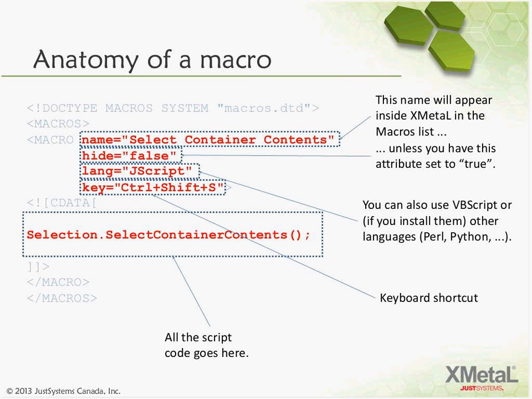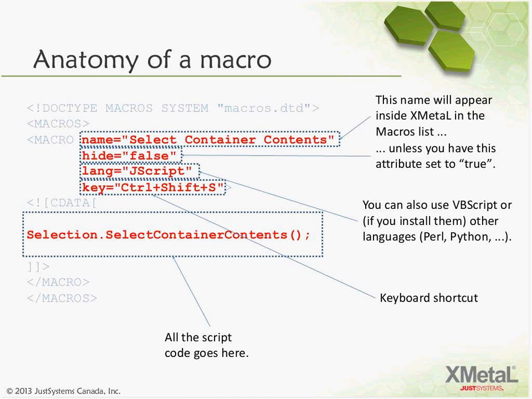But the important aspects of this particular macro are the properties that are given in the attributes at the beginning, and then the code itself, which is the last bit here. So a macro has a name, which is going to show up in a couple places inside XMetaL. We're not actually going to show you these places where the name shows up, because we're going to access our macro by shortcut key, so we don't even have to see that list of macros.